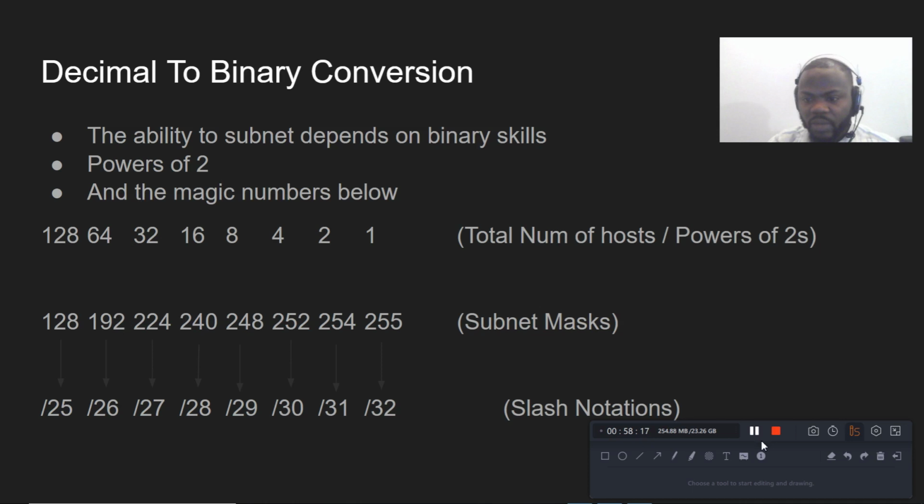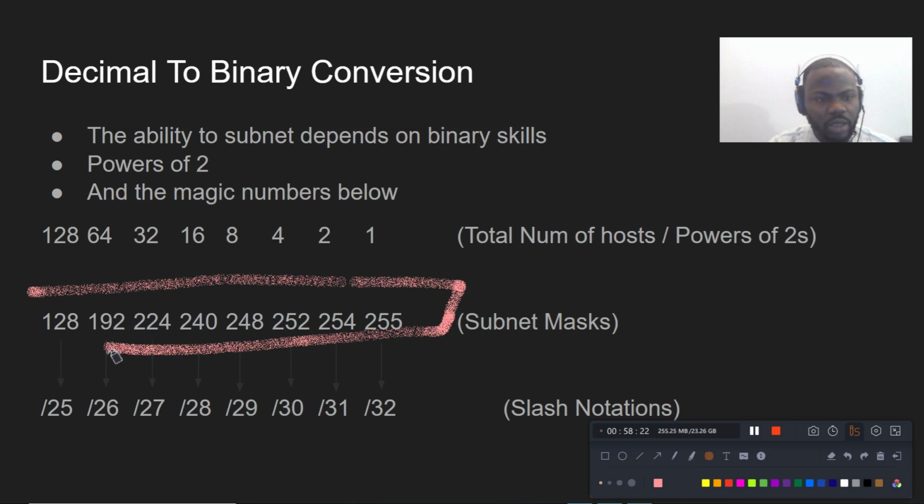Now, these are called your subnet mask. You see this? They are your subnet mask. And subnet mask will always be these: 128, 192, 224, 240, 248, 252, 254, and 255. You will never use these two anyways. So how do we come across these numbers? Like I used to say, IP addressing is copy and paste. You just need to figure out how they all work together. All these things are there. All you have to do is cram this and understand when to use them.